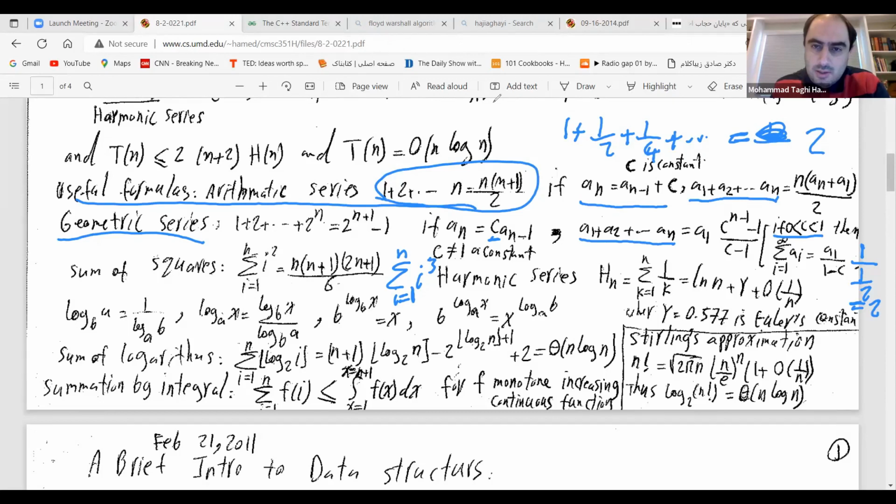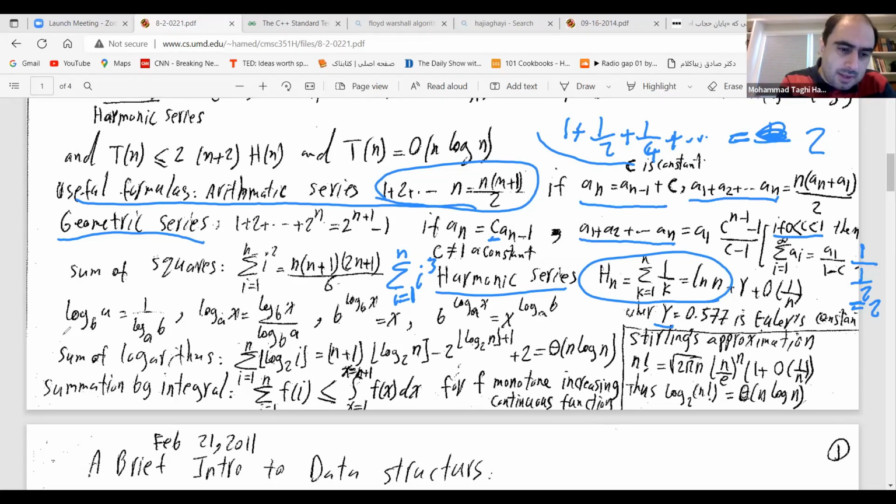Good. We talked about the harmonic series. That's one of the important things. The sum from k equal to 1 to n of 1 over k is equal to ln of n plus gamma, which is the Euler constant 0.55, plus some little o of 1 over n. And I mentioned that there is a contrast between this one and the other. H of n and this one are very similar, but this one has only the sum of the terms 1 plus 1 half plus 1 fourth, while this has the full terms 1 plus 1 half plus 1 third and others. This becomes ln of n or log n, and the other just becomes a constant.